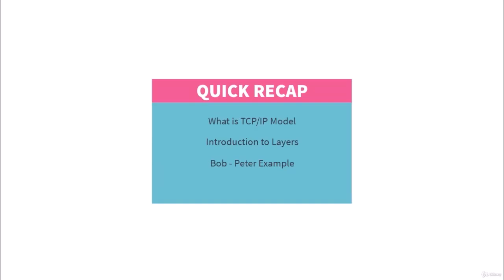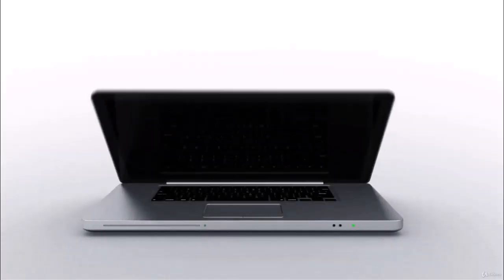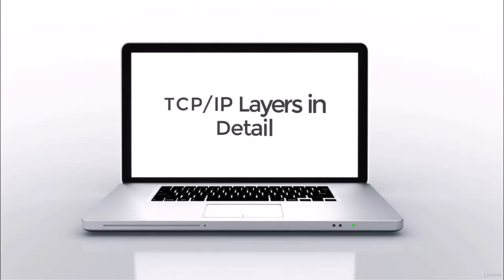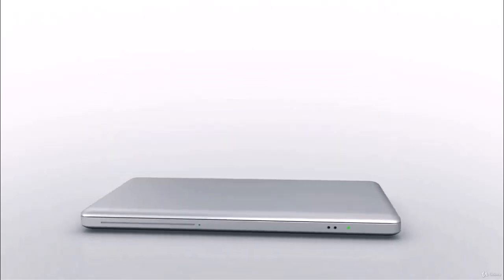So, let us have a quick recap. We saw how TCP/IP layers worked and it was a big discussion. If you haven't understood, you should go and read again and listen to the explanation again to get a better idea of the working of the TCP/IP model. Make sure that you understand all these concepts very clearly because these are fundamental concepts in networking. What's next? Now we will see the layers of the TCP/IP model in technical terms, and we'll also see the comparison between the OSI model and the TCP/IP model.